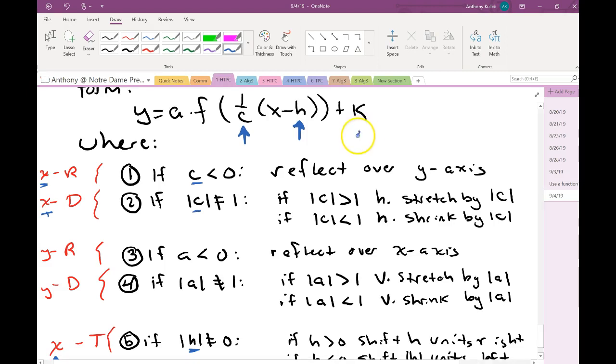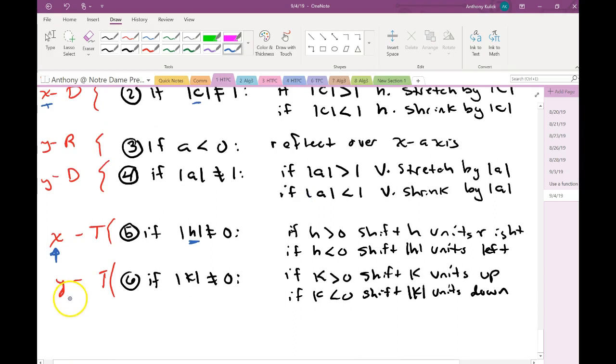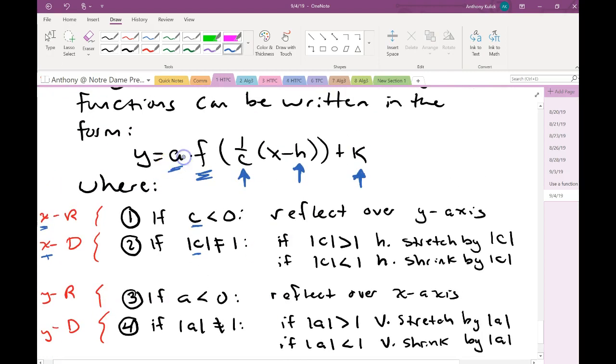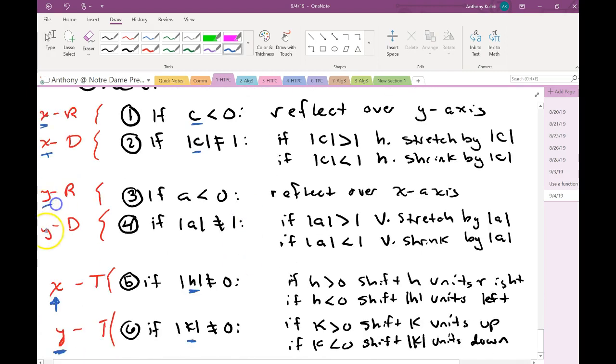When I look at the k, which variable is the k interacting with? The y, right? Or the f, which is the same. We know f of x and y are used interchangeably. The k is being added to the f of x. Everybody can see that? So notice down here, the k's affected the y. What is the a attached to? The y, or the f. And when we look over here, what does the a do? It affects the y. Everybody okay with that idea?